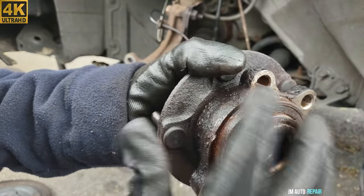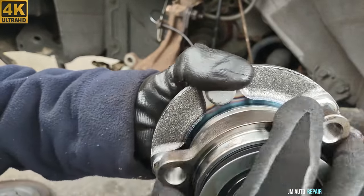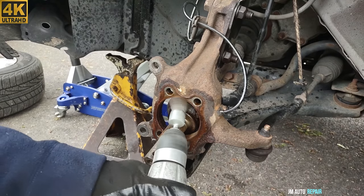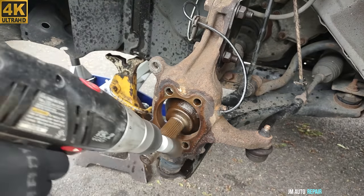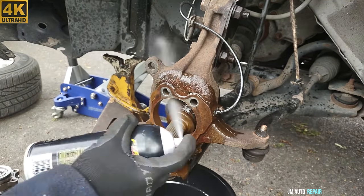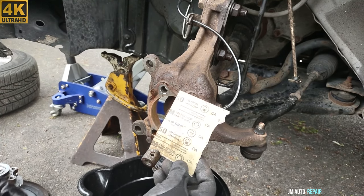Alright, now just to show here how noisy this is. Now let's try the new one. This one is much more silent. We're gonna clean this area here before I put in the new one. All right, some paper here, 3M. This is 150 grit.